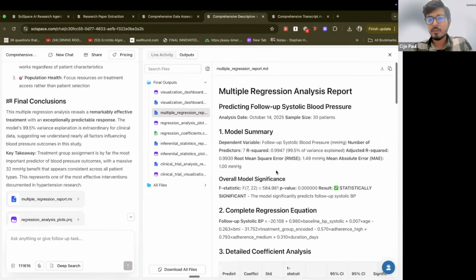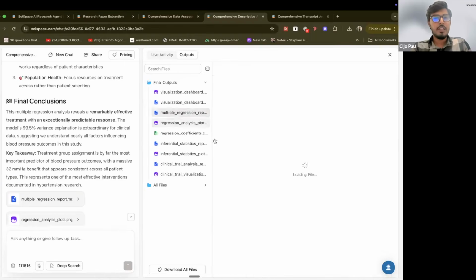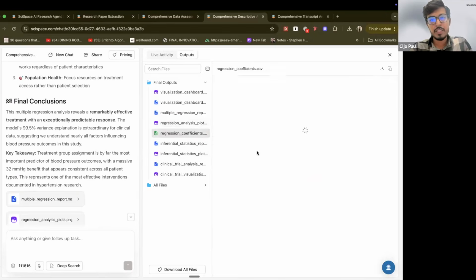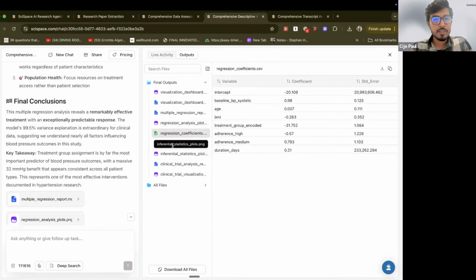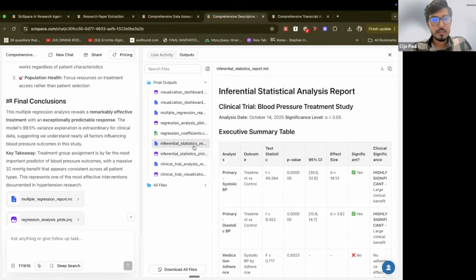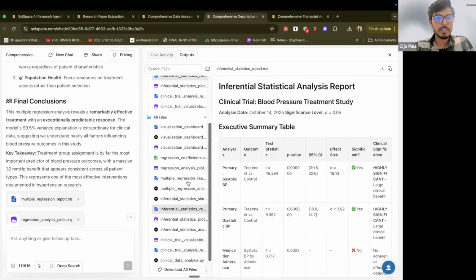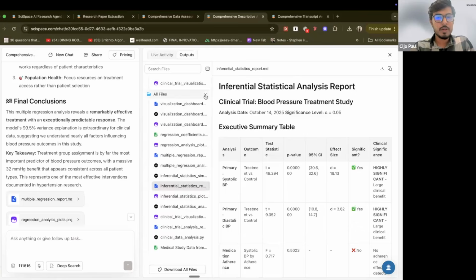So a detailed report that I can always use. It has given me a lot of plots here that I can use. It's given me the CSV containing the regression coefficients, right? And all of this. Additionally, under all paths, you can always find all the files that were generated through the entire process as well.